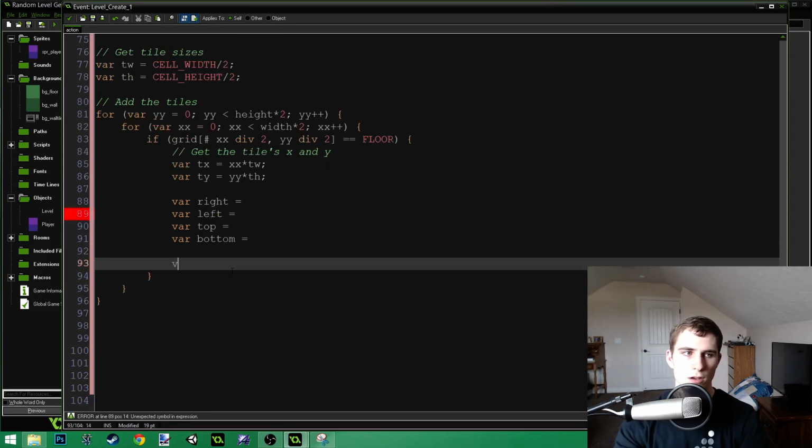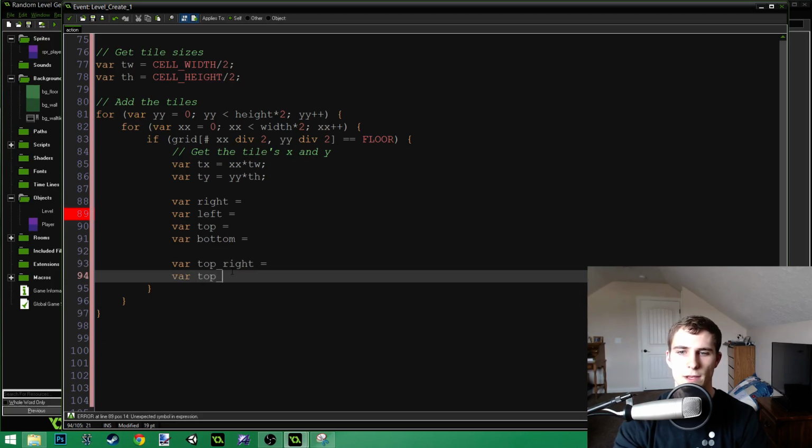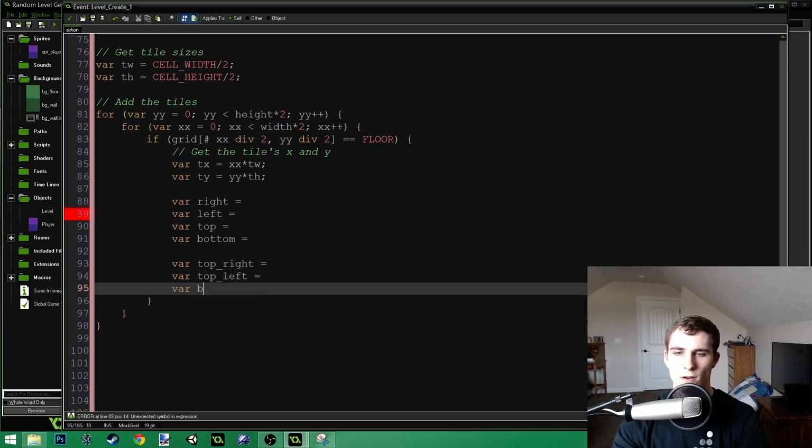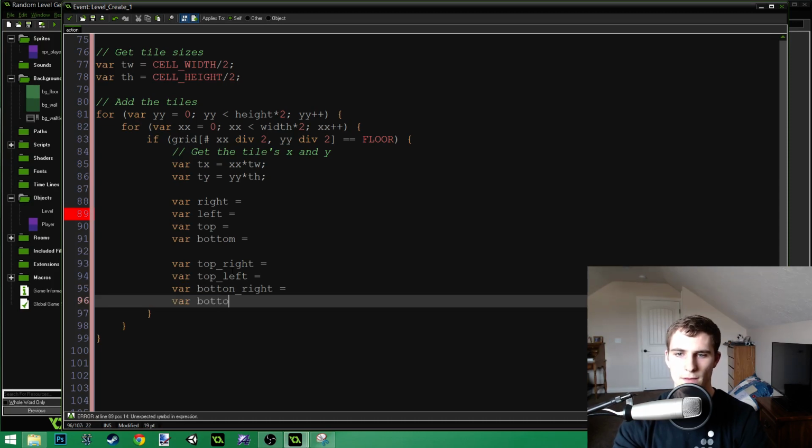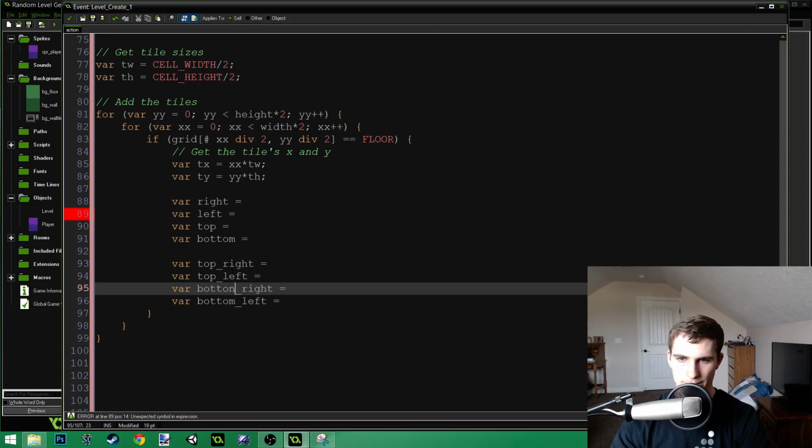We're going to do our corners. Var top right equals, var top left equals, var bottom right equals, var bottom left. And make sure you don't have typos like I do.